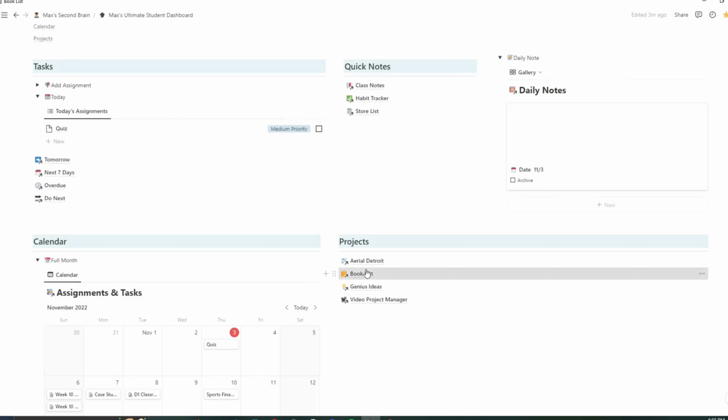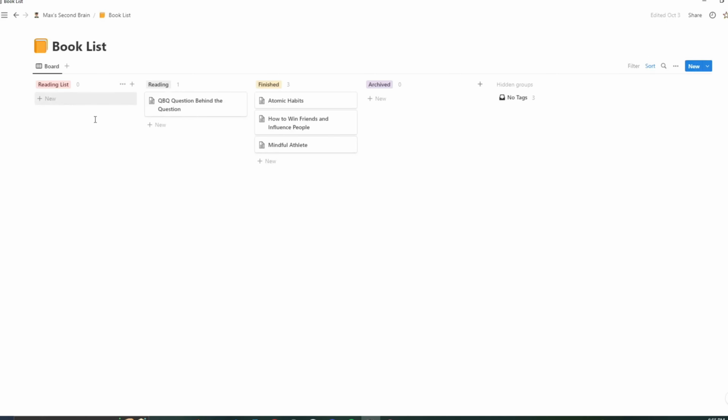Along with this, I've included a book list. This is a simple book list that you can use to keep track of your progress throughout books and maybe even add a little bit of reflection. That's what I like to do at least. You get a good overview of how many books you've read across the course of a year or even greater. Pretty much anything that I need quick access to that isn't within the template will go here.